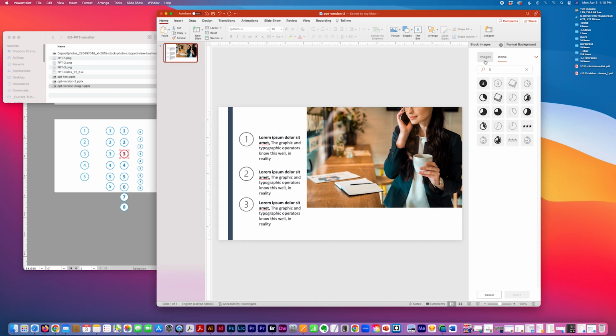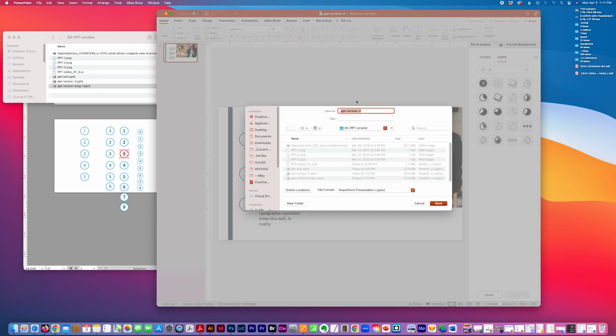But let's see what happens when I do one more thing with this. I'm going to go to pictures. This is my version 2. So I'm going to do a save as version 2B.